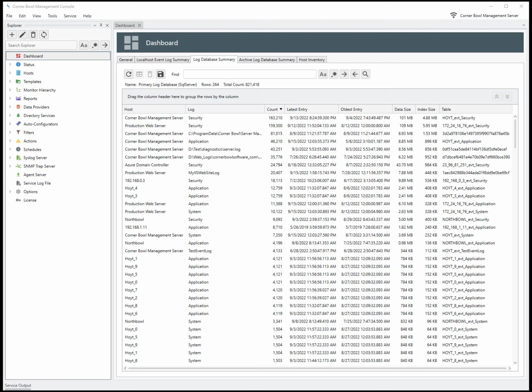Cornerbull Server Manager can centralize log entries to Microsoft SQL Server, MySQL, and SQLite, as well as our own file system format. In an effort to provide faster, out-of-the-box implementation, our proprietary file system format has been deprecated and replaced by SQLite, an embedded RDBMS that requires no user setup. If your organization is using the file system format, we suggest migrating to SQLite.